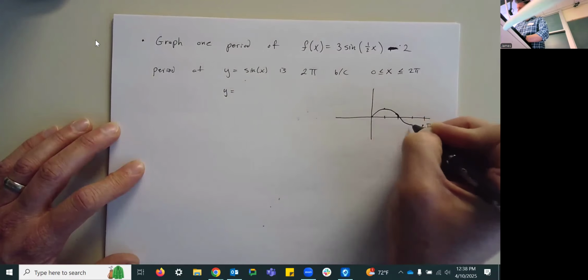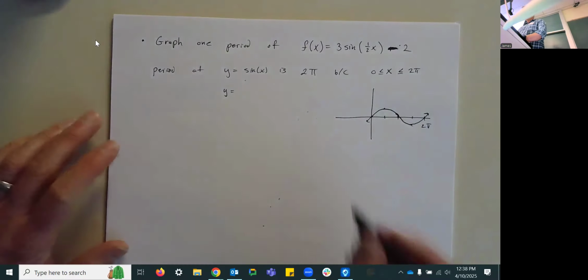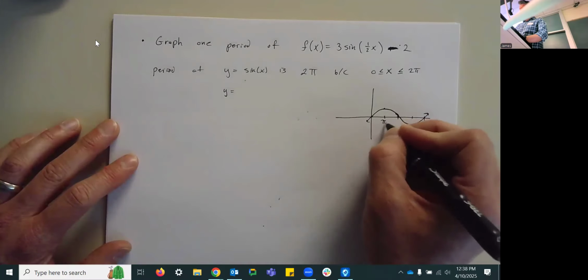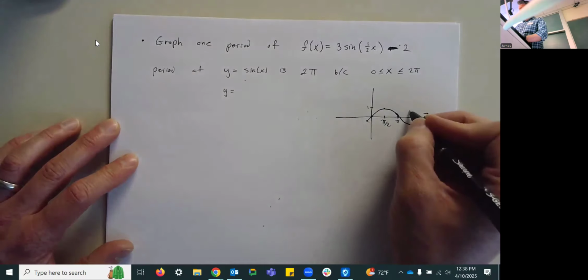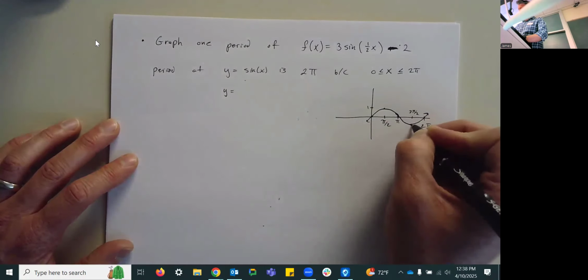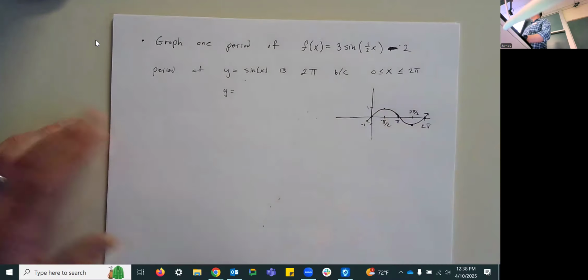Maybe it has the usual shape. That's okay, that's usual-ish. So there's one period of sine. It starts at the origin. At pi over 2, it has a value of 1. At pi, it's back to 0. At 3 pi over 2, it has a value of -1. And finally, at 2 pi, you've gotten back to where you started with the value of 0.